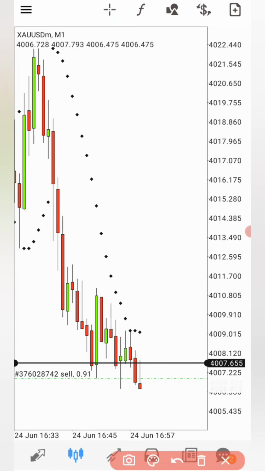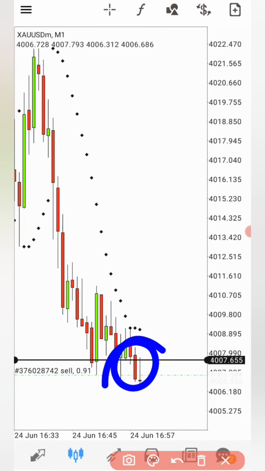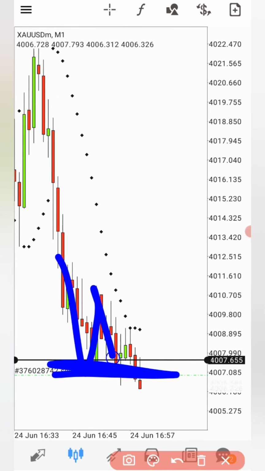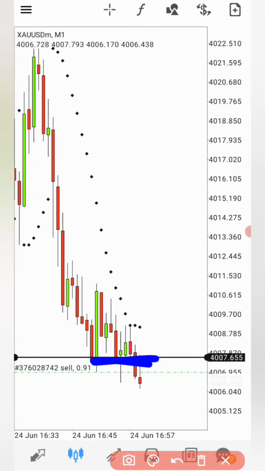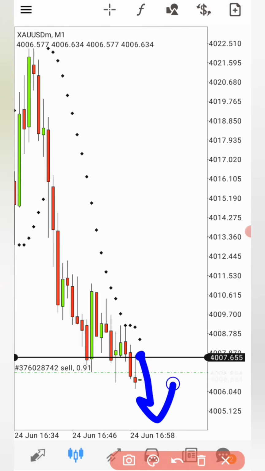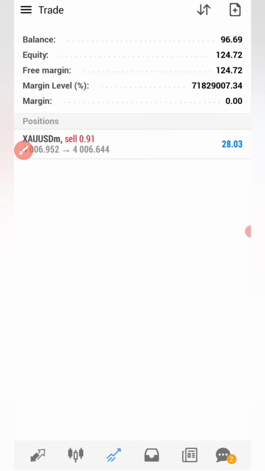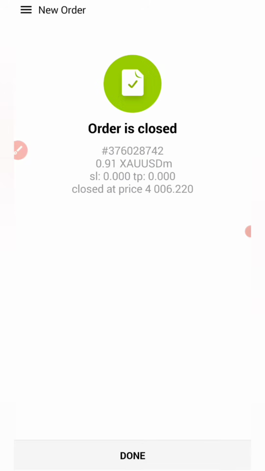The reason I'm entering this sell trade, you can see that we have this red candle which closed below this major rejection zone where gold was bouncing several times and failing to go through it. Once this red candle closed below it, we now have these green candles as our resistance zone. So when gold came back to it and rejected on these green candles and started to continue down this way, I entered, and now we're in some good profit, over $90 in profit.